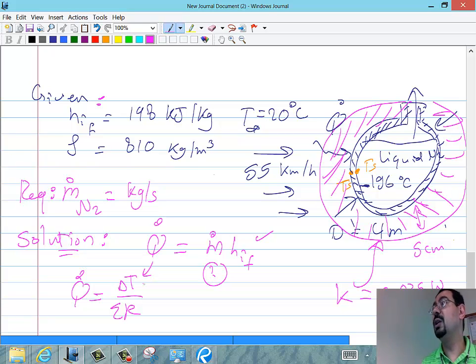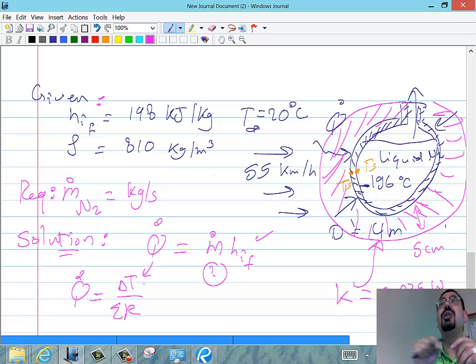Right? That's external convection. And then you had insulation, that's conduction through the insulation, and you have conduction through the metallic shell. But that metallic shell, we were never given its K, we were never given its thickness, and he said the temperature is almost the same across it, so let's forget about this conduction through the metallic shell. It's a very tiny resistance. And then on the inside, he said the temperature of the shell is the same as the temperature of the nitrogen. So that basically tells you that there is not really a thermal resistance between the nitrogen and the shell.